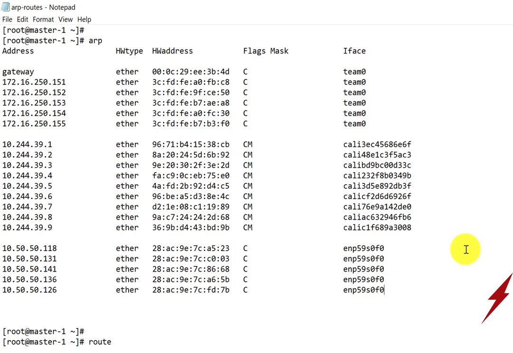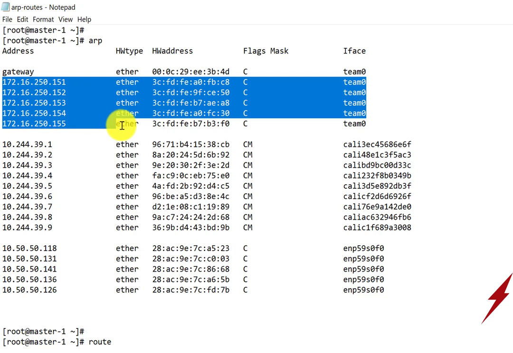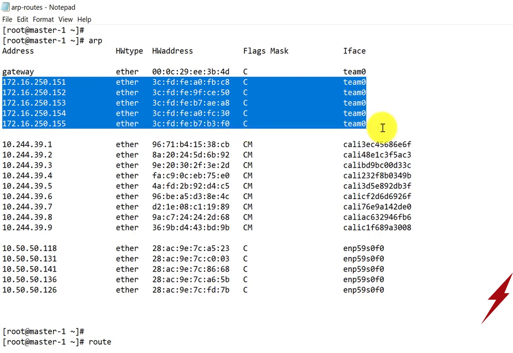In this case, I was logged into the master. And again, this is just straight up Linux CLI, nothing fancy there. We run the arp command, and these are normally jumbled up. I went ahead and sorted them and put some white space in between them so it could be easy to read. I wanted you to see that in this case of our lab, these are our nodes, our hosts. These are the hardware hosts, okay? And we reach them out of a bonded interface, a teamed interface.